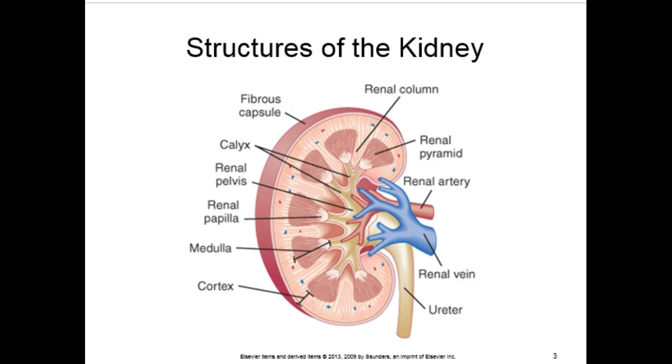The nephron consists of the glomerulus, which is a network of capillaries that are encased in a thin wall sac called the Bowman's capsule, and the tubular system. The tubular system of the nephron consists of the proximal convoluted tubule, the loop of Henle, the distal convoluted tubule, and the collecting duct. Then the urine is carried by the ureters from the kidney to the bladder. We kind of talked about the sequence of actions in the last slide.